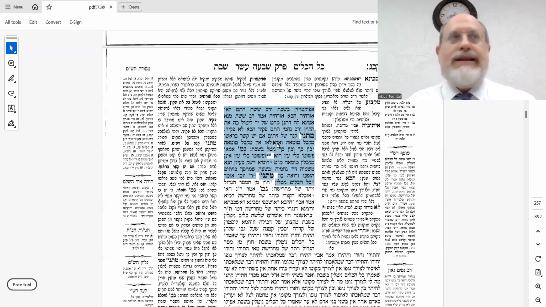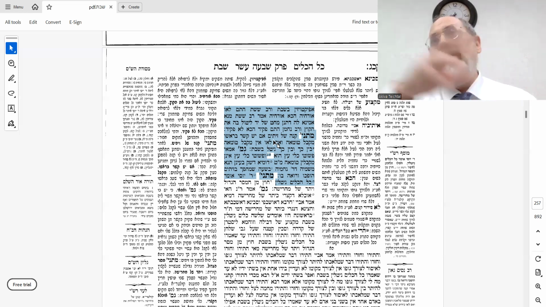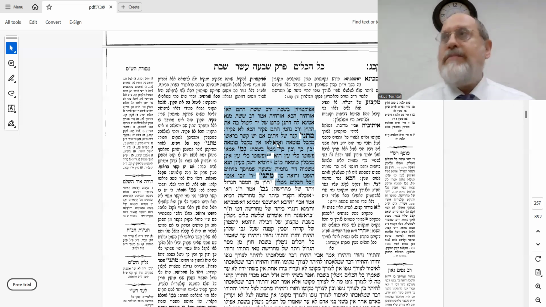So before we continue, let's have a little bit of a share about oil making in the ancient times of the Talmud. How did they make oil? Well, today also they make oil. They take the olives, and from the olives you press the oil. But there was a place called Matan. Matan was the place that you would store the olives, and only when the olives were ripe enough, soft enough, then you'd move them to the olive press and press the oil.